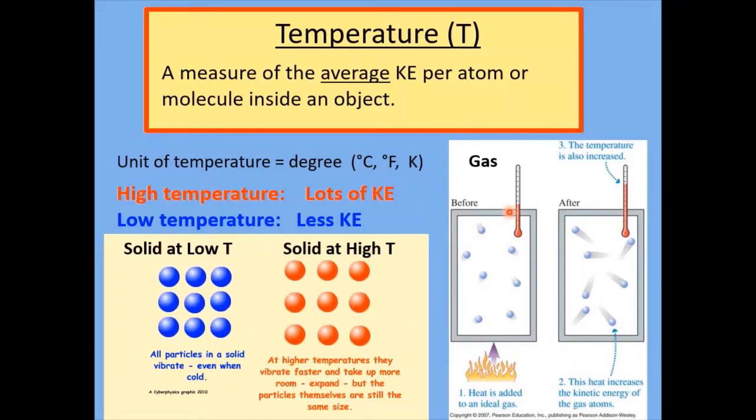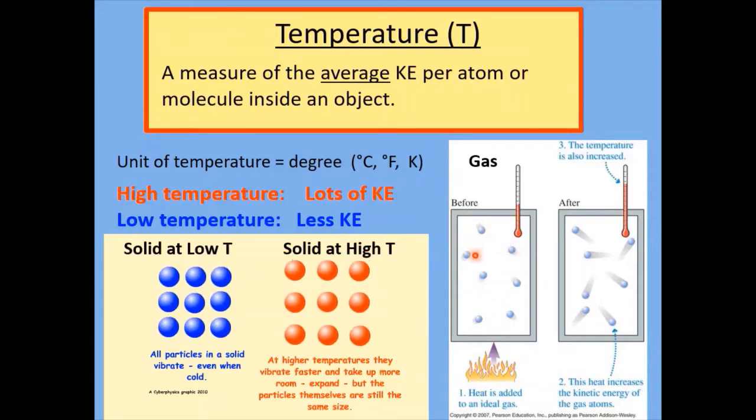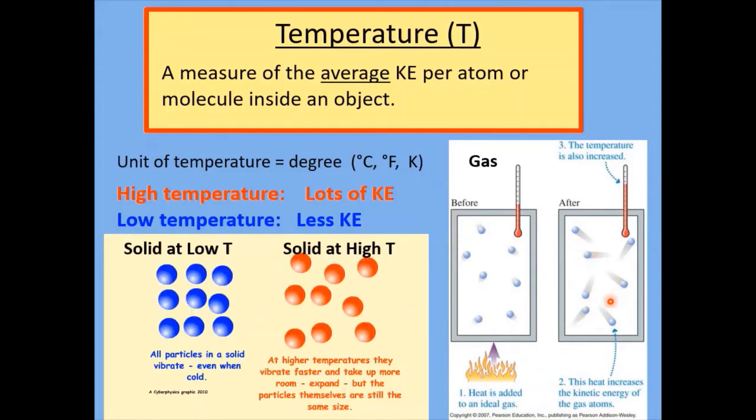And for gas, it's sort of a similar type concept. A gas at a low temperature has gas atoms or molecules flying around independently. They're no longer bonded together as they are in a solid or liquid. Now they're free to move about, but at low temperature, they're moving at relatively slow speeds. And if we increase the temperature, by placing a flame under this container of gas, we see now the gas atoms are moving around much more quickly. They have more kinetic energy. This raises the temperature of the gas.